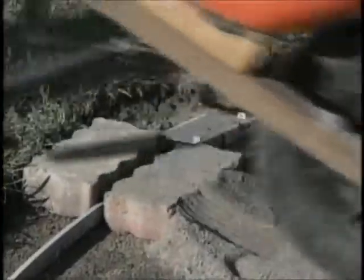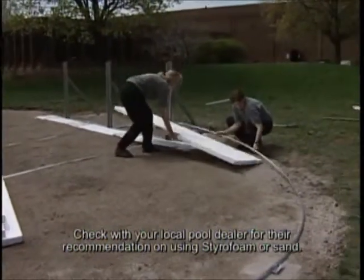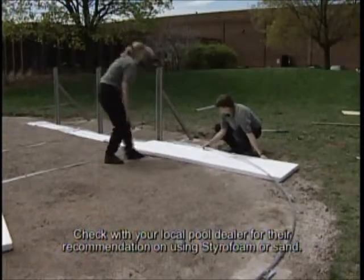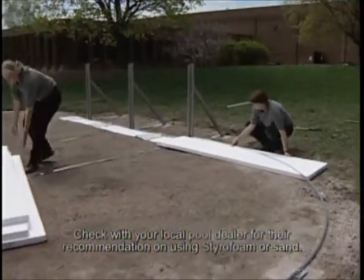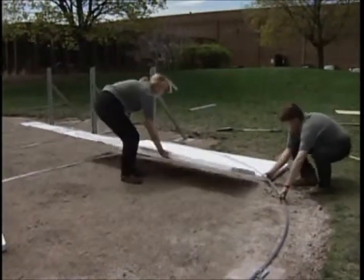If you are using sand for your pool bottom, spread enough sand over the area to cover the bottom to a depth of about 2 inches or 5 centimeters, but don't bring it right up to the base rails at this time. You can use 1 inch or 1.5 inch, 25 or 38 millimeter thick styrofoam sheets for a pool bottom. Spread the sheets over the area inside the base rails.